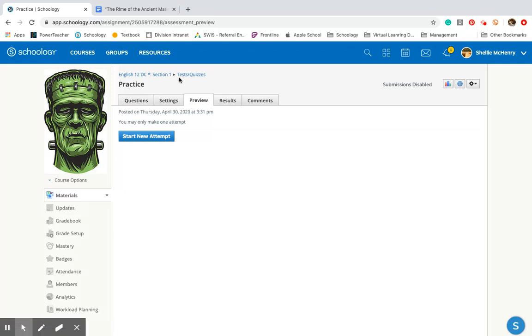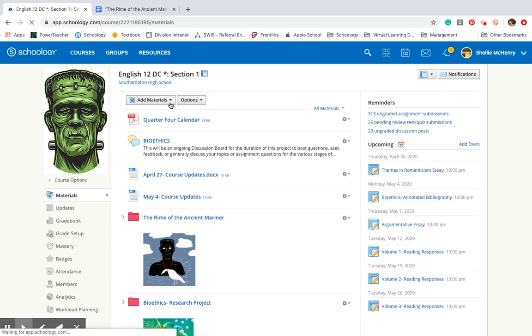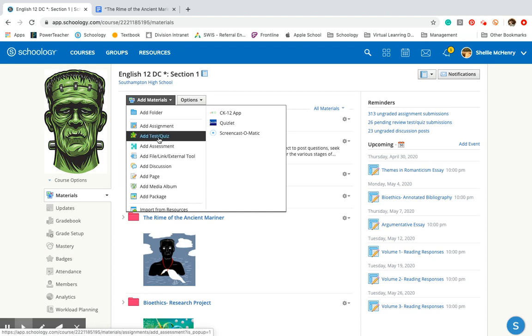So those are the big 3 that I think if you just practice those and work with those, you can build your entire Schoology course and do it in an interactive, fun way. So again, we looked at how to add a file, how to add a link, how to create an assignment with and without Google, and then how to create an assessment piece that gives you some objective options and will allow Schoology to score it for you.